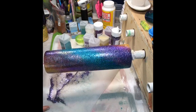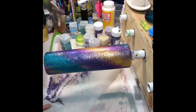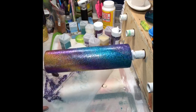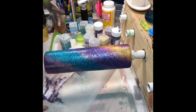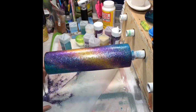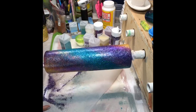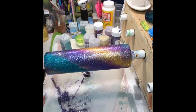So give me just one second to cover this, and then I'll go over what I'll be doing during the next one. So I have a couple colors that I picked out. I got this really nice burnt, coppery color that I think I'm going to use for the leopard spots. I think it'll go really nice with it. So the spots are actually going to be going, oops, I didn't even hit the cup with that one. The spots are actually going to be going on the purple and turquoise area, more towards this.